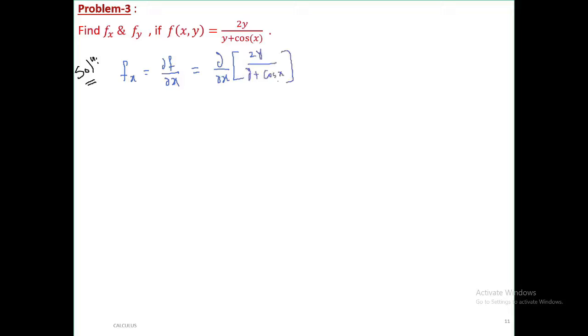Now since it is in u by v format, what is the derivative of u by v? The denominator is v square, and the numerator is the derivative of the first, u dash, into the denominator as it is, v, minus the numerator as it is, into the derivative of the denominator, v dash. Now since it is partial, right? So dou of u by v, how to do this one? Dou by dou x of this one, for example, with respect to x.